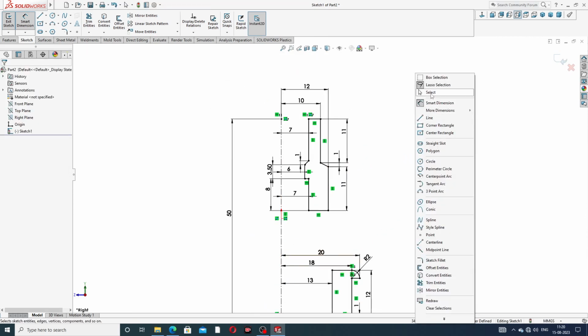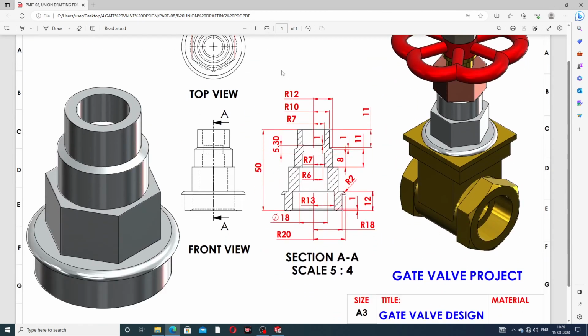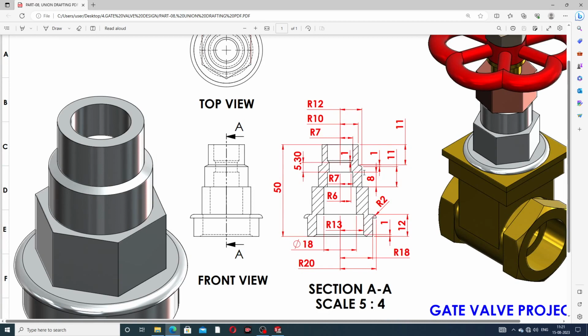and next, the line distance is 11 millimeter, and also this 11 millimeter, and this is 1 millimeter, and the height is 8 millimeter, and also this height is 8 millimeter, this and this is 3.5 millimeter, and also this is 1 millimeter, and this is 7 millimeter, and 10 millimeter, and 12 millimeter, and this is 10 millimeter, and this is 7 millimeter, and also this is 6 millimeter and 7 millimeter.